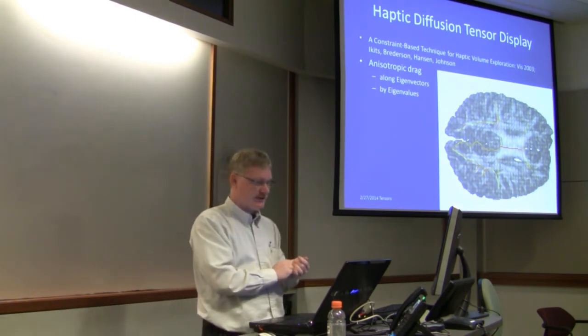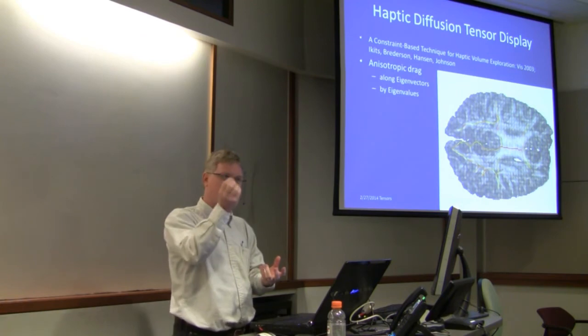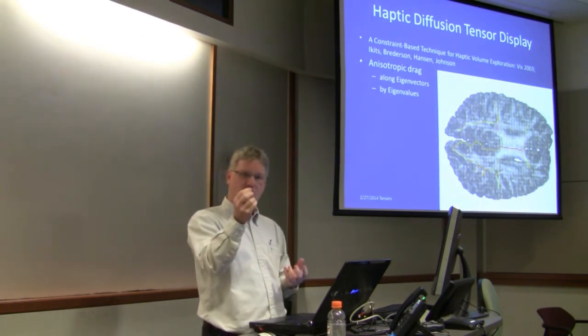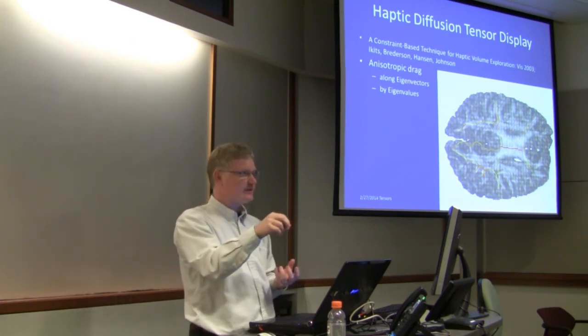All right. And so this is dealing with the problem of occlusion in 3D. What you can do is use haptics. Haptics makes a little robot arm, and you use it in reverse so you can feel around inside your data. We'll see some of this during the lab tour.